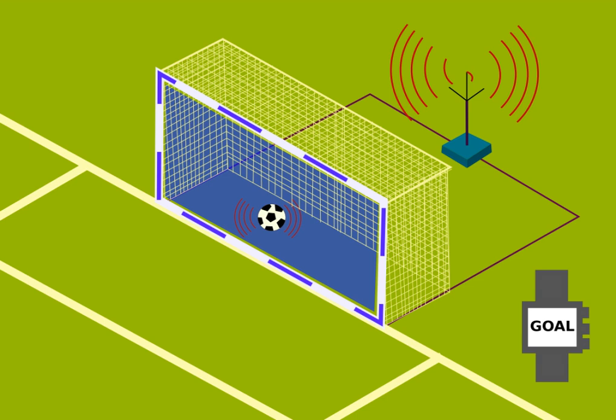Since 2012, goal line technology has been permitted in matches. Text relating to goal line technology can now be found within four of the laws of the game: Law 1, the field of play, permitting modifications to the goal frame; Law 2, the ball, permitting the use of approved balls with integrated technology; Law 5, the referee, requiring the referee to test a goal line technology system prior to a match and not use it if a fault is found; and Law 10, the method of scoring, permitting use of goal line technology to verify whether goals have been scored. It states that the use of GLT must be stipulated in the respective competition rules.